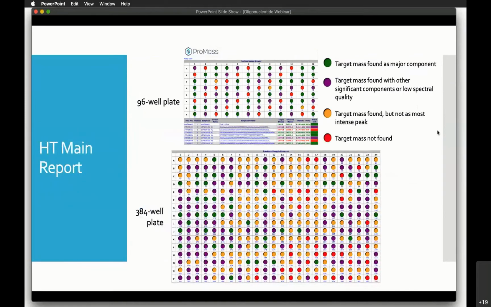If, for example, we were running on the twin system, we might be running plates like these. So a 96 well plate might look something like the top image, and a 384 well plate might look something like the bottom image. And I just put the little color code key here that we have. So essentially, this is a quick way, if you're running all of these dozens or hundreds of samples, to just kind of eyeball and say, okay, which ones are problem samples and which ones are good to go. So this gives you an easier time of poring over your data, not having to necessarily check every single sample in detail.